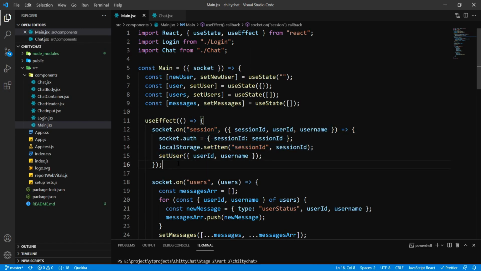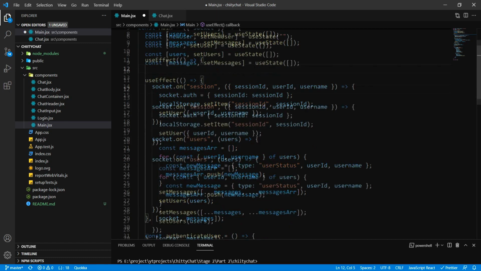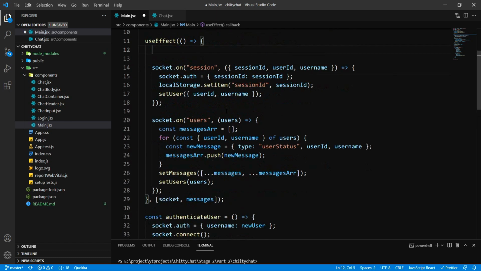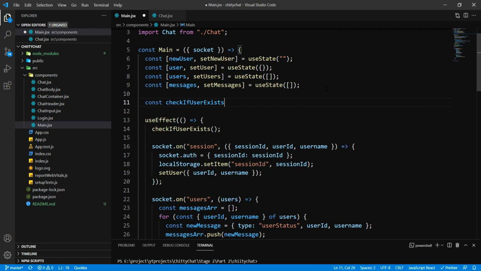So now that we have this, we also need to check if the session ID exists in the browser. So we need to check whether the user has already logged in or not. I'm going to write a function over here, say checkIfUserExists, and I'm going to use useCallback, auto import.